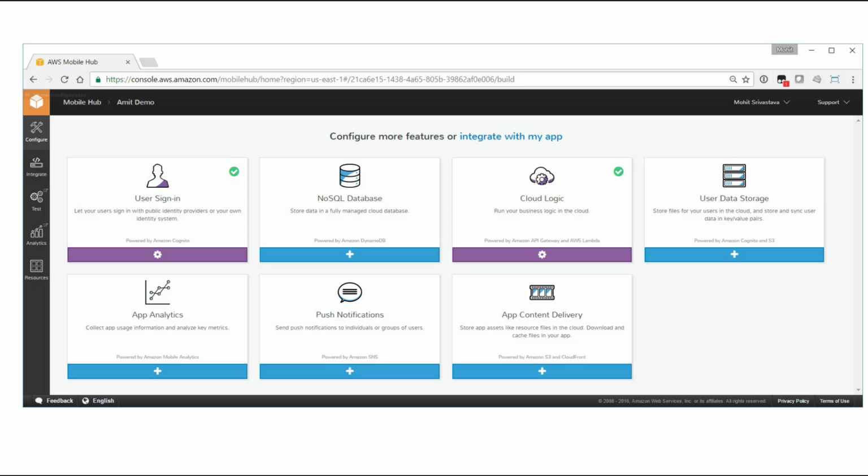And then some of the different features like NoSQL, notice how they're just feature-based. I want user data storage. You don't really need to know S3. User data storage will create an S3 bucket and then run it with Cognito. Remember we talked about private and public folders. When you enable it, it'll create a bucket and create these folders for you with some sample images, so that when you launch the app, you can upload and download photos to the public folder. And if you allow them to log in, they can have access to the private folder within that bucket to give you that full use case scenario.